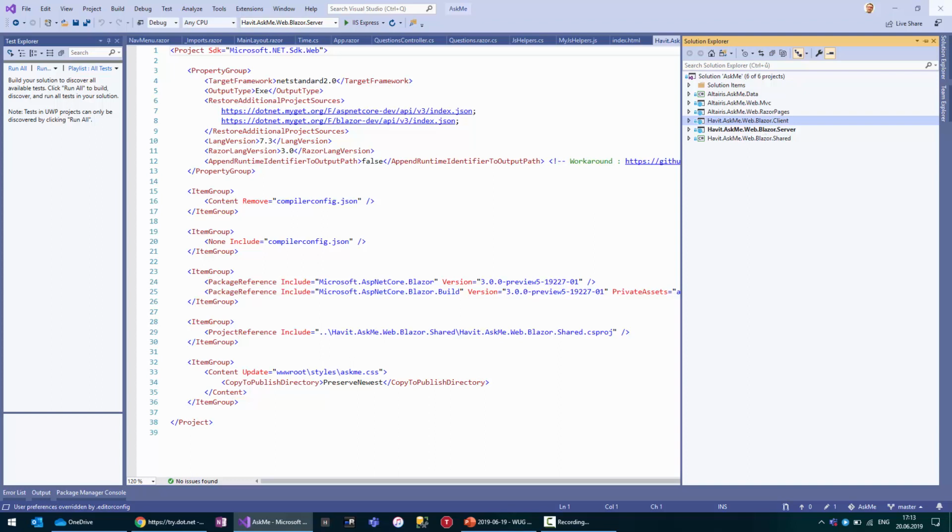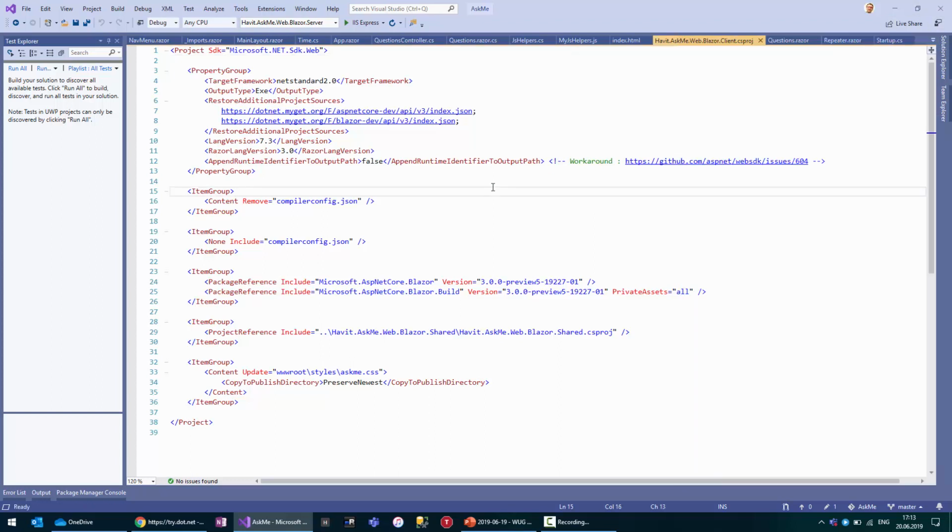Whatever you create in Blazor, this is the Blazor client project, it's being compiled in design time, and the result, these are just static assets you are able to put on any, for example, Azure storage account and serve them from that. So it's not running on server or being manipulated on server anymore, and everything happens on client side.